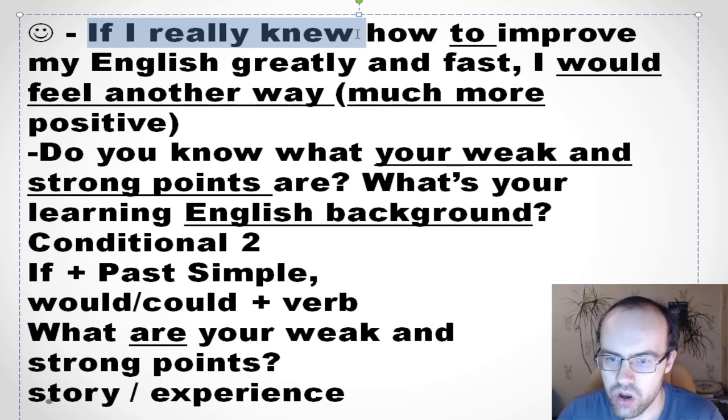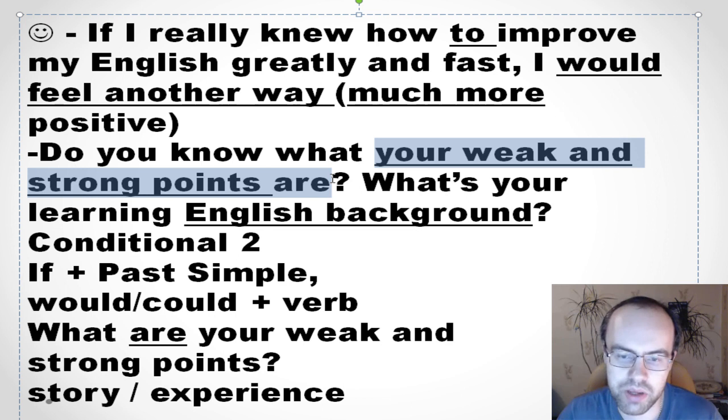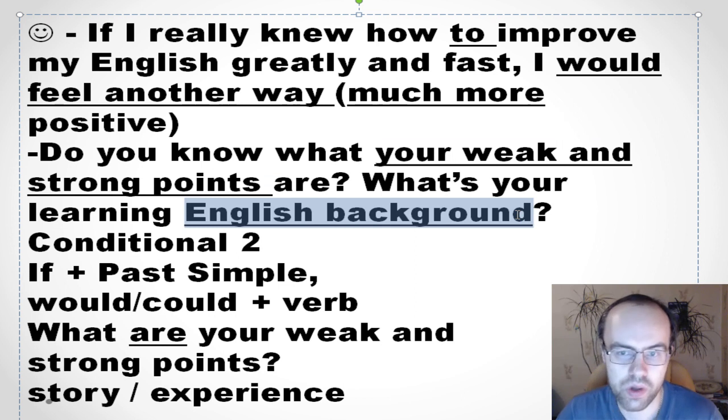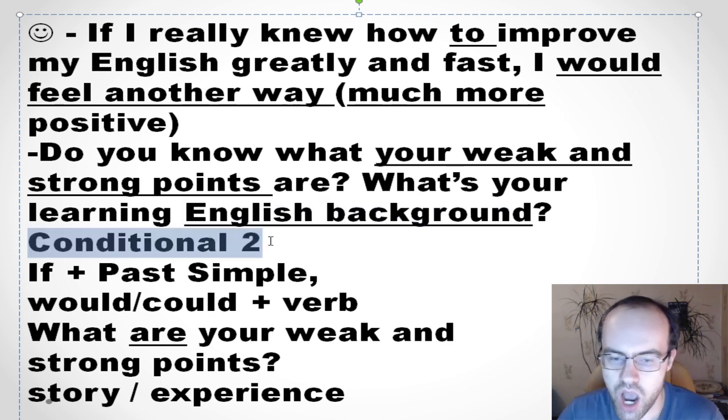So, do you know what your weak and strong points are? So weak and strong points. So maybe pluses and minuses in your knowledge. So what's your learning English background? So it means what's your story of learning English? So what skills do you have? What experience do you have? So where did you learn English? How did you learn English? So we call it English background.